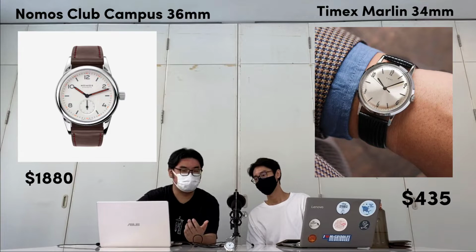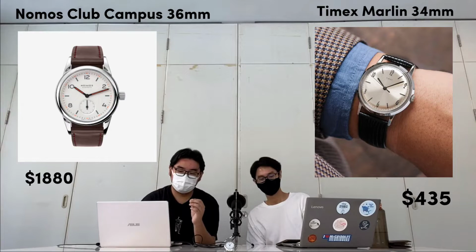Then the thing with Glashütte, to put Glashütte on your dial, you have to be, if I'm not mistaken, at least 90% made in Glashütte. Then you can feature the word Glashütte on your dial. So at least you know that any of their watches is 90% made in Glashütte, Germany. And even their cheapest watch at $1,800 features an in-house movement, mechanical wind. And it's a young brand with about 30, 50 years of history. It's insane. To me, it's insane. This is legit my favorite watch brand of all time.